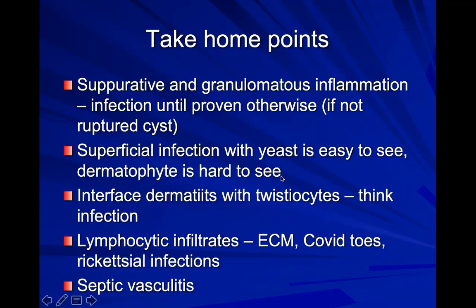If you see an interface dermatitis and you appreciate tiny histiocytes, think about infections, okay? If you see a lymphocytic infiltrate and you've decided that you're not looking at PMLE or lupus or anything like that, think about gyrate erythemas, which can include an infection such as Lyme. Think about COVID nowadays. Think about rickettsial things, especially if you see a vasculitis. And certainly necrotic papules, think about infection as well. And that's it. And that ends our part 1, inflammatory. And our next section will begin with neoplasms.